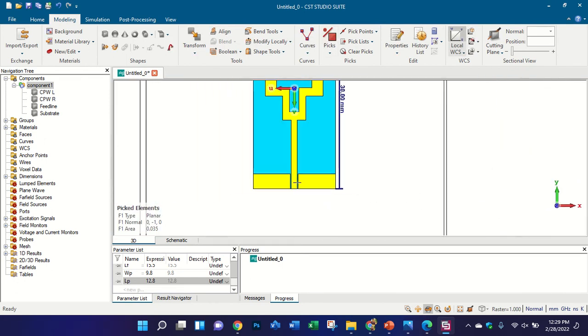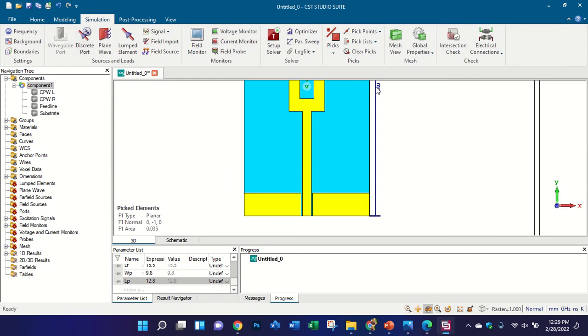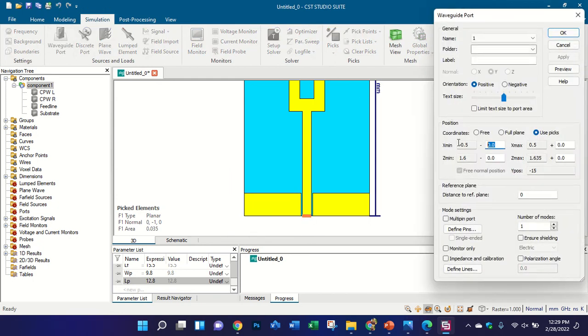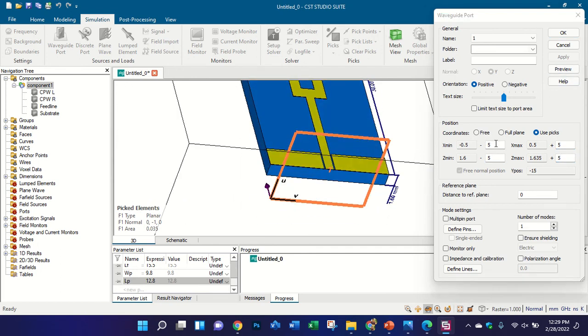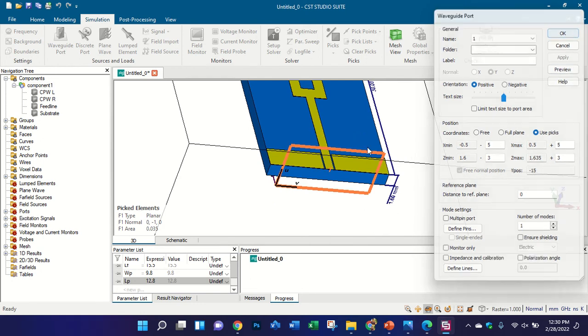You can take approximate values, or it is mostly 2 times of the WF. Suppose I have created this port.